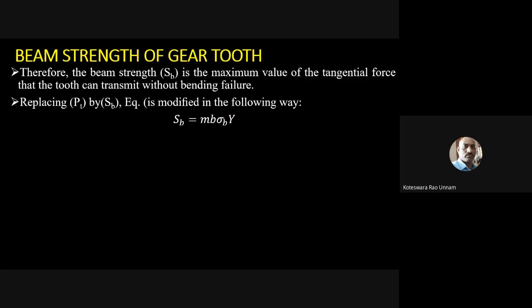One more point in this equation is sigma B, the allowable bending stress in a gear tooth. Generally we'll take it as SUT divided by 3. Since these gears are made of cast iron, FG grade, we use SUT instead of SYT. So generally we consider a factor of safety of 3 to calculate this allowable stress. This is a general rule. If other than 3 is given in the problem, we'll take that value. If not mentioned, we'll take sigma B as SUT by 3. With these points, we can easily identify the bending strength of a gear tooth.